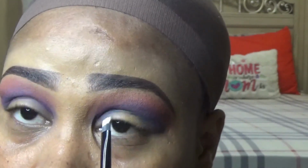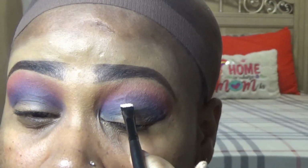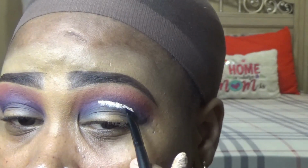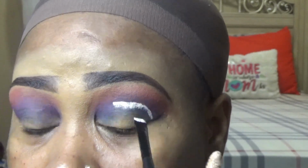So I apply my concealer onto my brush. Now I'm gonna go ahead and cut my crease. I'm gonna start with this eye. So first, I'm gonna outline. I'm gonna go ahead and perfect that line.